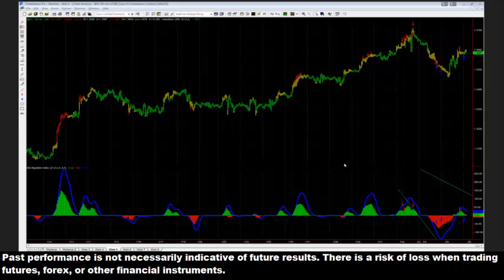Now, one exception to that is if I'm using long-term trend following models. In those cases, you've got to ride out volatility and you've got to ride out drawdowns. But I would just tell you to play around with the different settings. Longer term will give you a longer term picture of the cycles involved with the price discovery process. Shorter term ones will give you a little more fine-tuning.